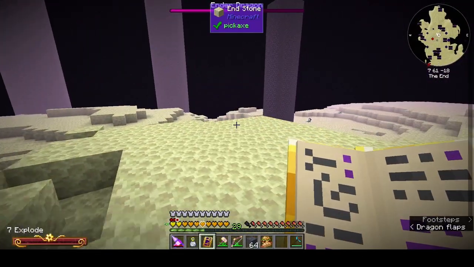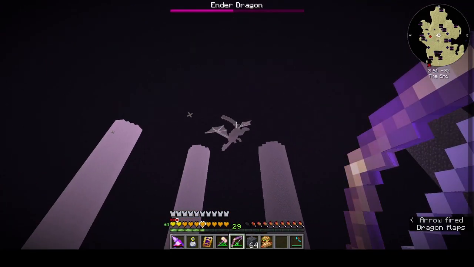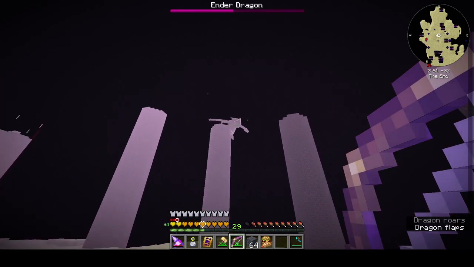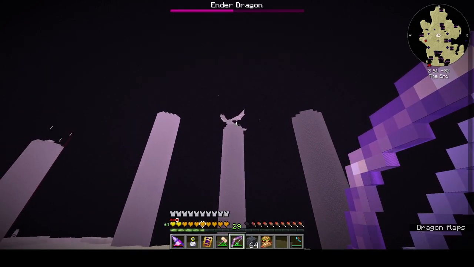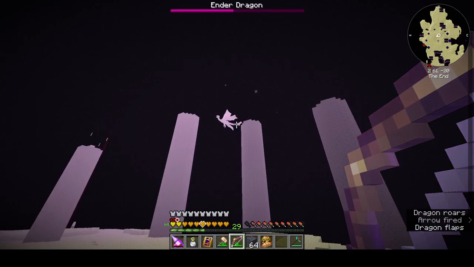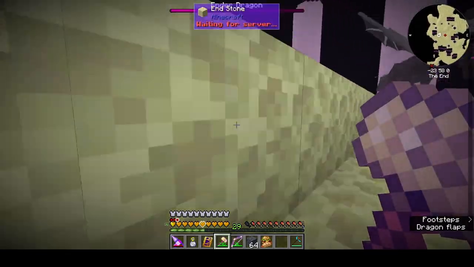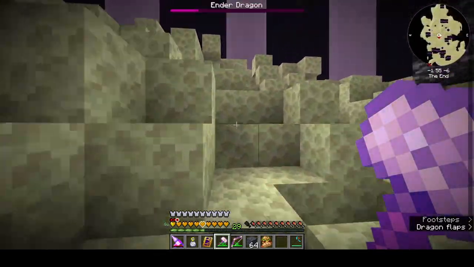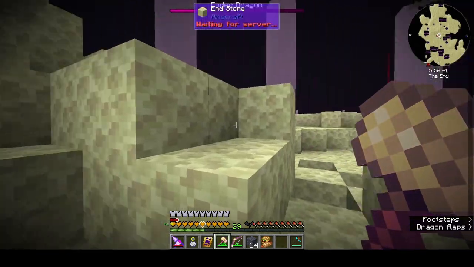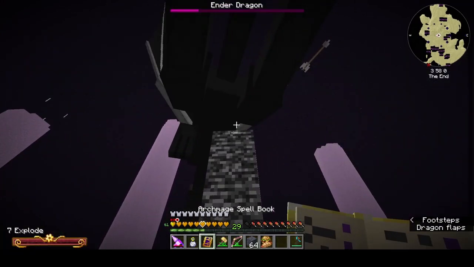Something was shooting projectiles. Why is that so? And this, I think this has True Shot on it. It's supposed to hit. Okay. What? Why am I being pulled? I don't know why I'm being pulled.